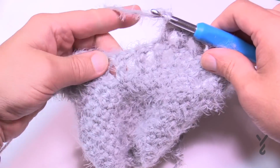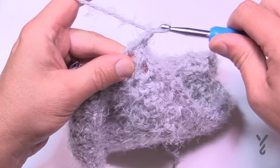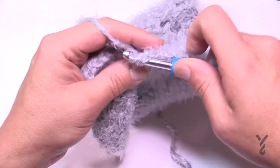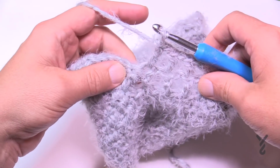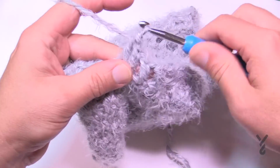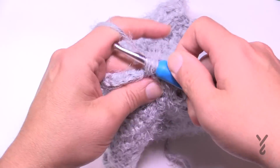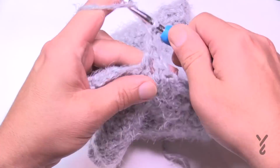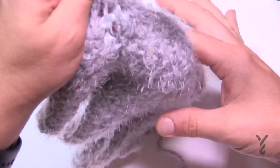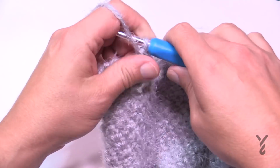Okay, so coming in and I'm looking for where the valley appears next. So I chain 1 before the first one in the valley, and then I come into the next one, which is sharing side by side, and chain 1 and only use the double crochets going up. So put me on hold if you need to see the edge. Just hold with me for a second. Everybody else just put me on hold and we will show you the edge in just a moment.